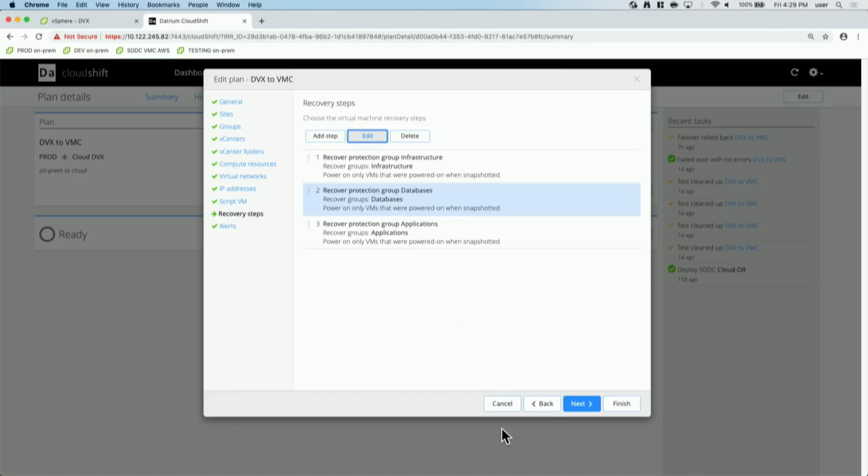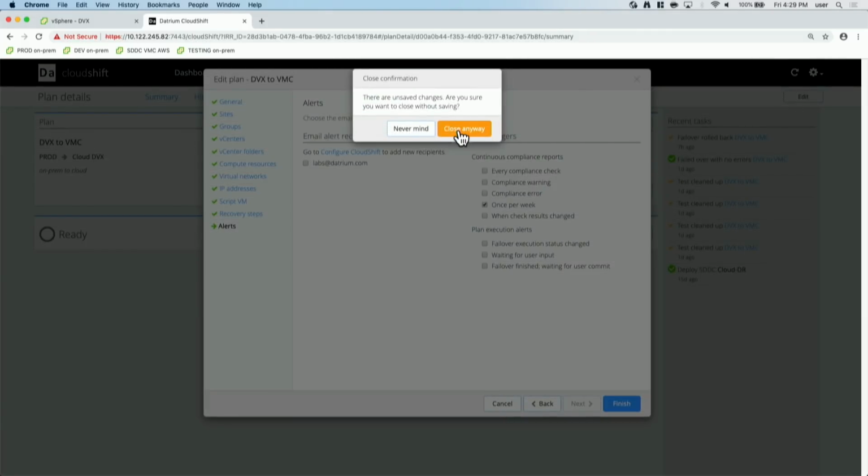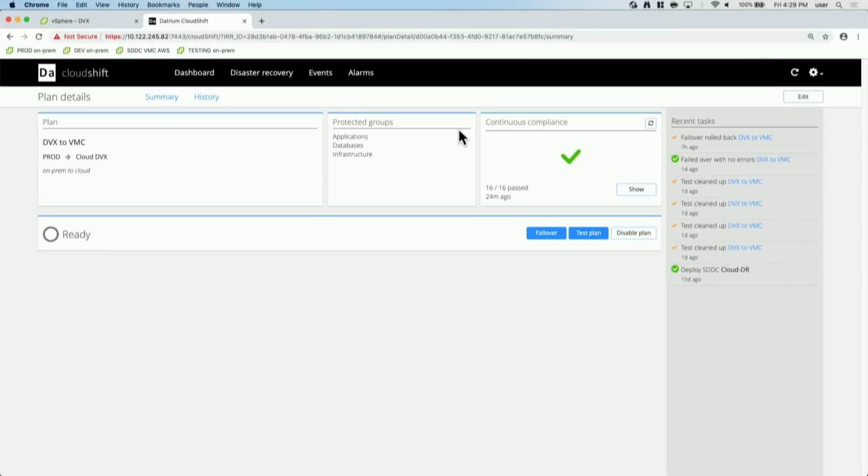The last piece of the plan here is how do you want to get notified if something is not going right, or the status of things. That continuous compliance check is always running. I may want to have a once a week report sent to me. I may want to get an alert or an email whenever somebody's running one of the plans. As an administrator, I want to know what's going on behind the scenes. I have the capabilities of hanging that into one of these plans. I'm going to go ahead and close that so I don't keep a change I was clicking here.